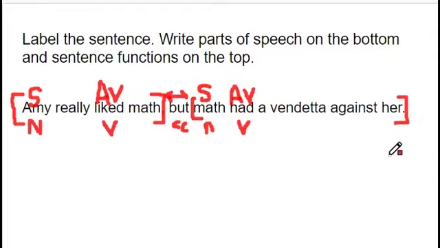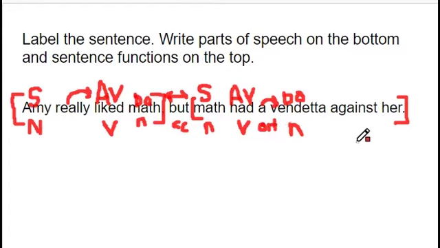Now I can do the rest of the sentence if I'd like, but again, I've got the core of it taken care of now. So I've got really, that tells how much she liked it, describes a verb, that's an adverb. Amy liked what? Amy liked math. If you've got an answer to that question, you've got a direct object. And math is a thing, right? That's a noun. Okay, math had what? Math had a vendetta. Math always has a vendetta. All right, part of speech there, well, it's a thing, right? That's a noun. A tells us which vendetta. A vendetta. A means one, by the way. Like I have an apple, means you just have one. Okay, and that's an article, which if you want to call it an adjective, doesn't matter to me. Again, article is just like a little subcategory there.